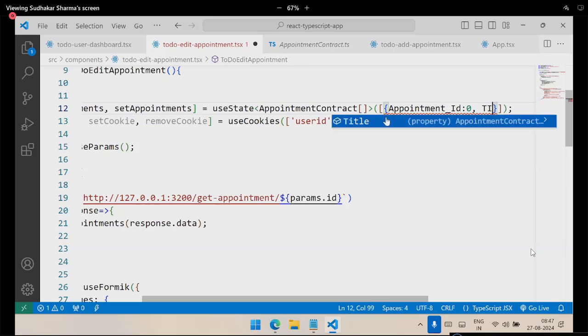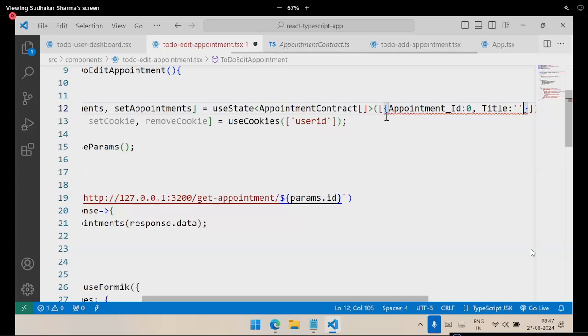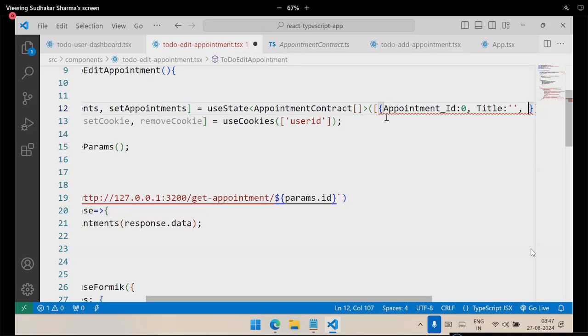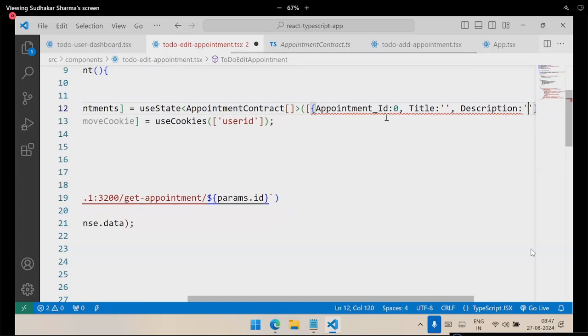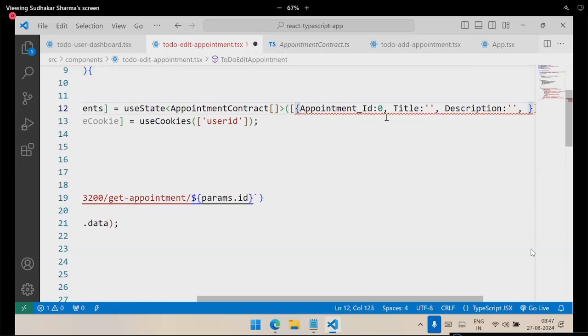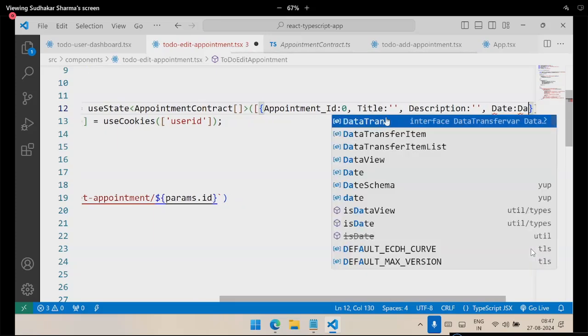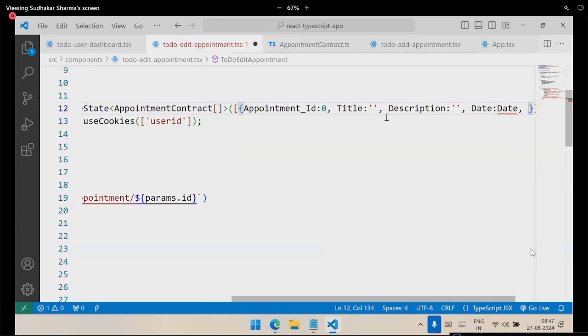Then we are having title. It is a string. Another one, description. It is a string. And the date. It is a date type. Initially, I'll keep it as a string. It is used as a string here.